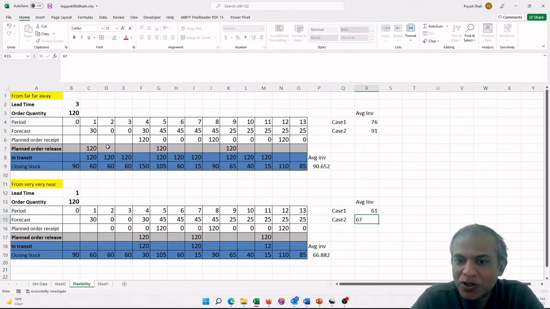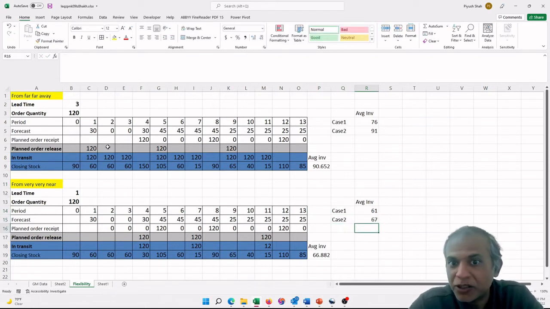So what happened was my business went down in case 1, my revenue reduced, in case 2, my revenue reduced because my sale has gone down, but my inventory has gone up. So even though my revenue has reduced, my cost associated with holding inventory would go up if I'm ordering from far, far away, which makes me relatively less flexible. So I might have to create a promotion or do something to get rid of that excess inventory that I have and generate some cash.